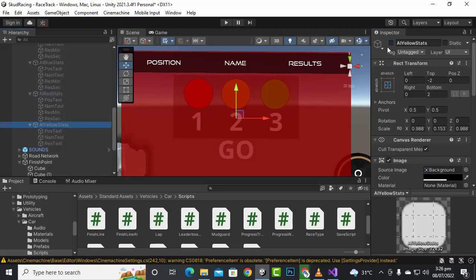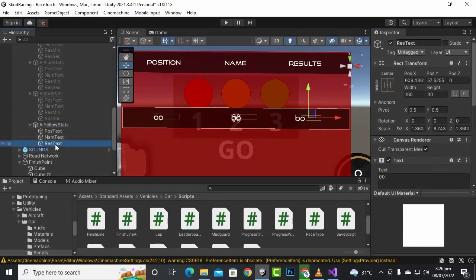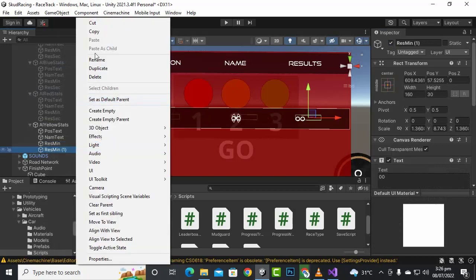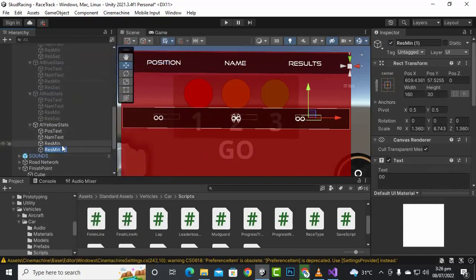And then finally we have yellow stats. We will rename this to min. Control D, and we'll just make it seconds.